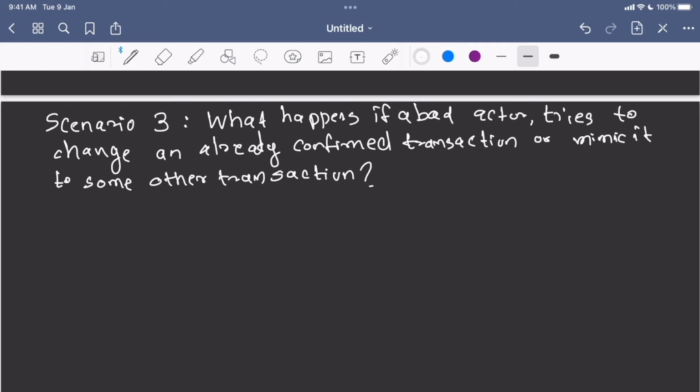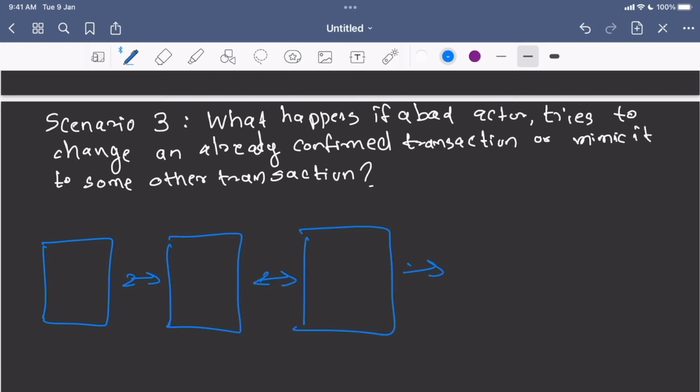So this is basically analogous to the physical transaction case that we saw. What if someone tries to create a duplicate currency note, currency bill? What if someone tries to do that in the case of a blockchain? So let's say we have a blockchain here. We have blocks. These are all the confirmed blocks, and it goes on to some block. Let's say there is a block number, block 982.